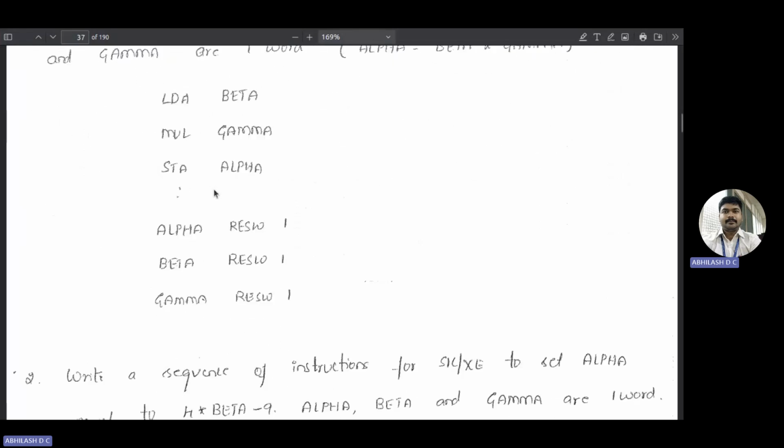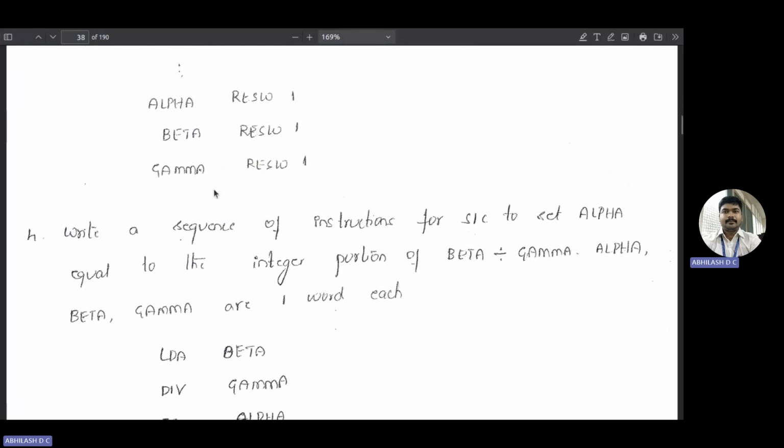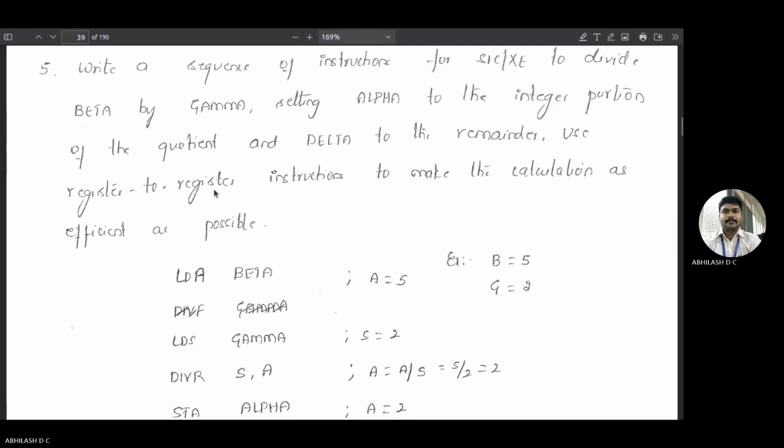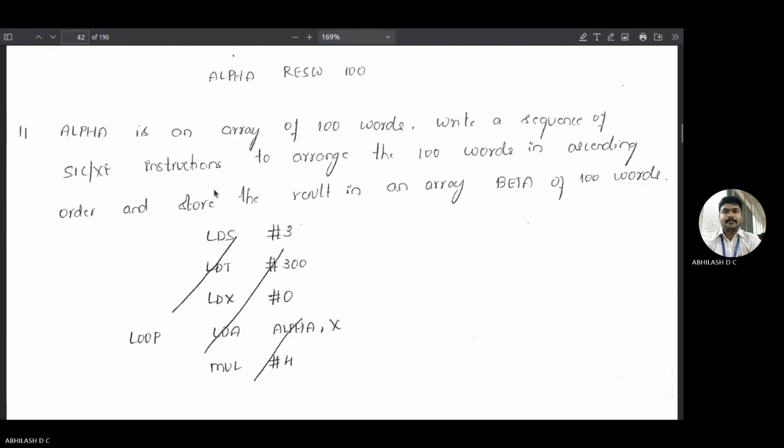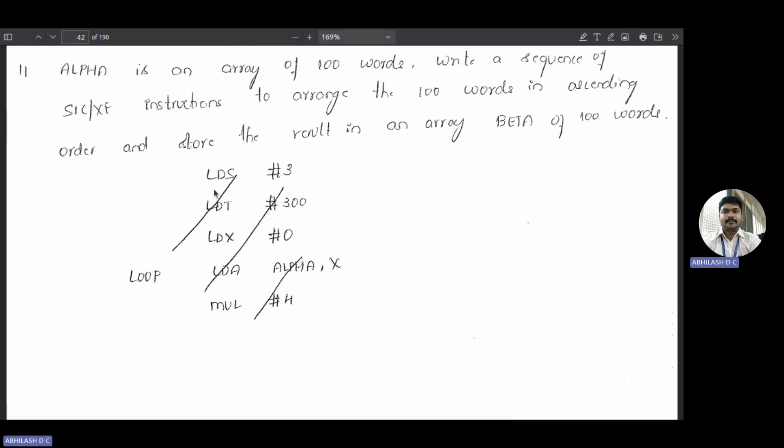Again, this is also a problem, a program. We actually see many programs here.